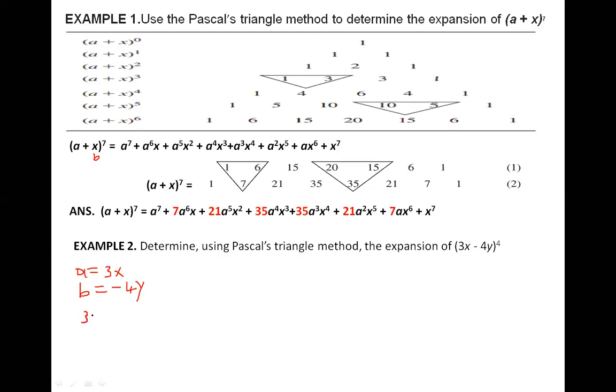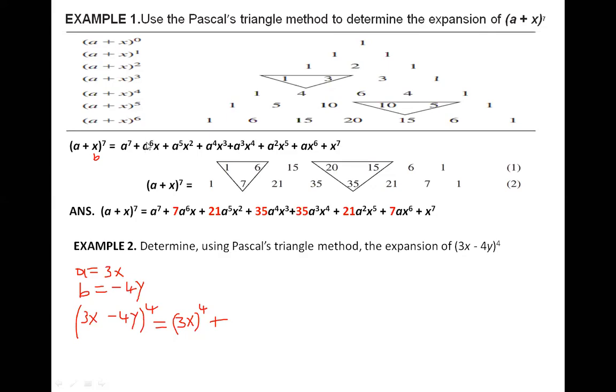So expanding 3x minus 4y to the power 4 is equal to, in this expression, where there is A, I'll put 3x. The power here in the general case is 7, but in this case, my power is 4. So I'm going to raise this to the power 4, the highest power. Of course, here my B, or rather my negative 4y, is raised to power 0, which is just 1. And then 1 times that, you get that same number. So we say plus.